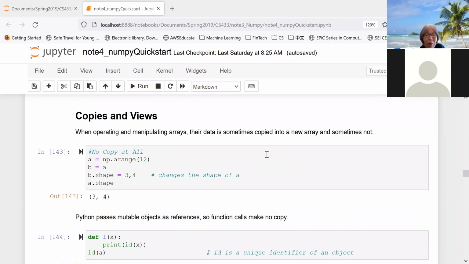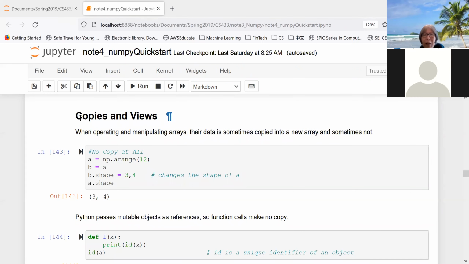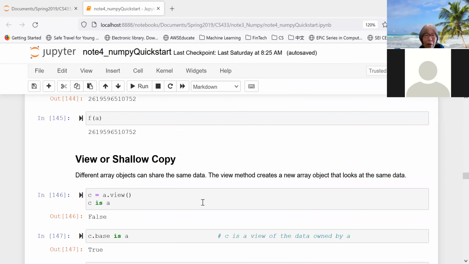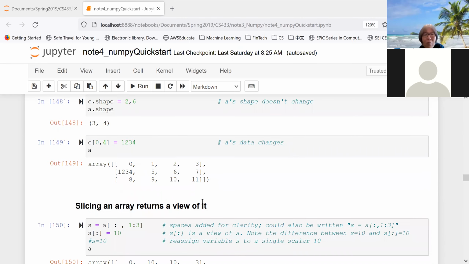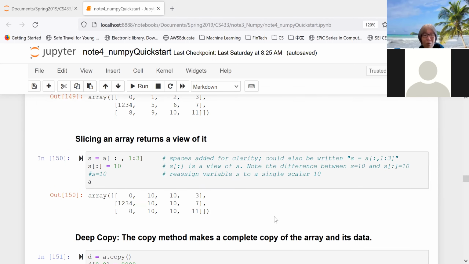And the splitting, I don't think we need to use that. And the copies and views is pretty straightforward. So if you want, after class, you can take a look at this part, okay? And later on, I don't think in machine learning we're going to use a lot of that concept. So I'm just going to skip that. But in case you are interested, you can read those parts, okay?